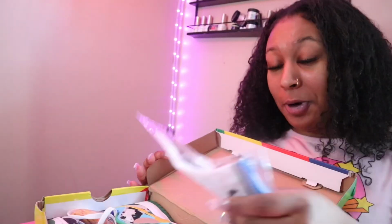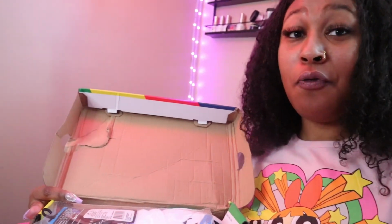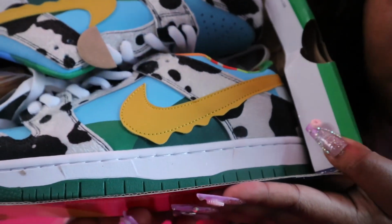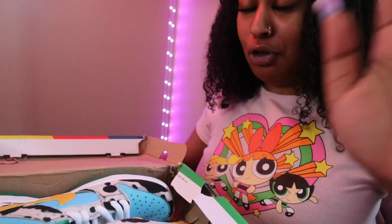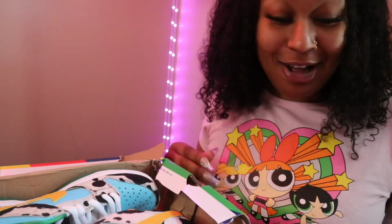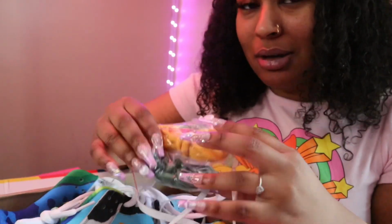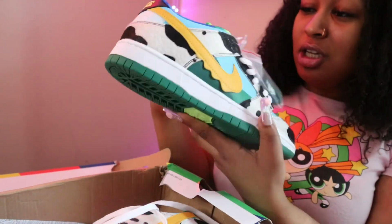And first upon opening the box, as you can see, oh my god, I am taken away by the details from first glance. Just look at the quality. These are the shoes. Before I get into the shoes, socks are the first thing that I saw. So it came with some socks. Thank you guys so much for sending these to me. And we've got three laces: yellow, green laces here. Oh my god, so these are the Chunky Dunkies.